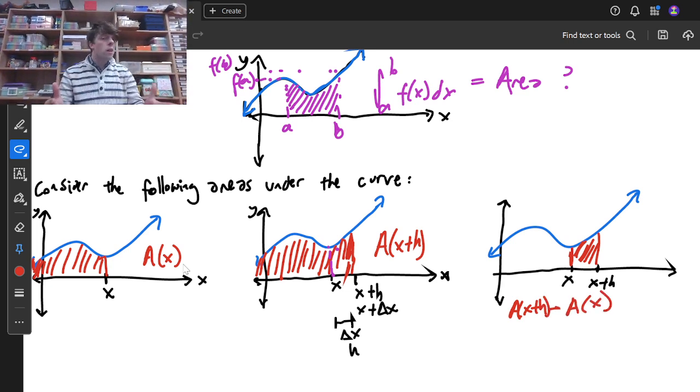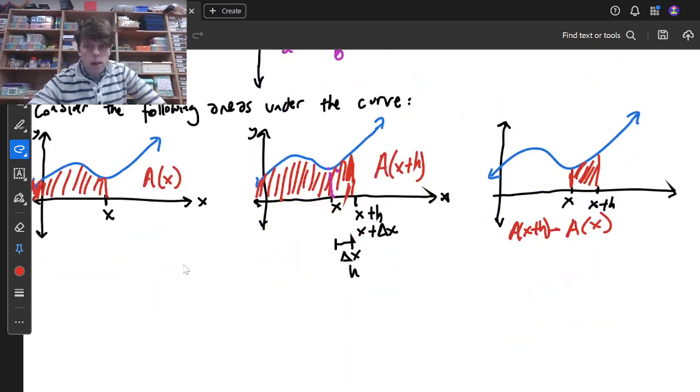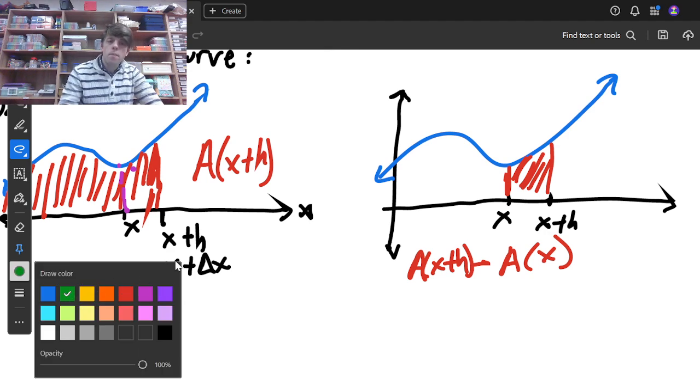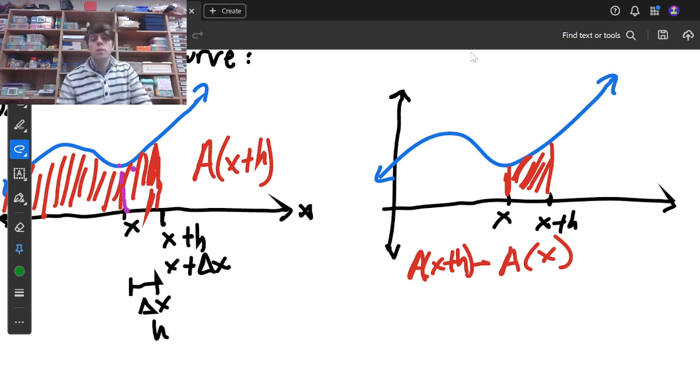All right. Now, what claims can we make about that area? I'm going to zoom in on that diagram for a minute. What claims can we make about that area? Well, something that we might notice is if we were to approximate this little section here, we could approximate it as though it was a rectangle, and we could do this in a couple of different ways.